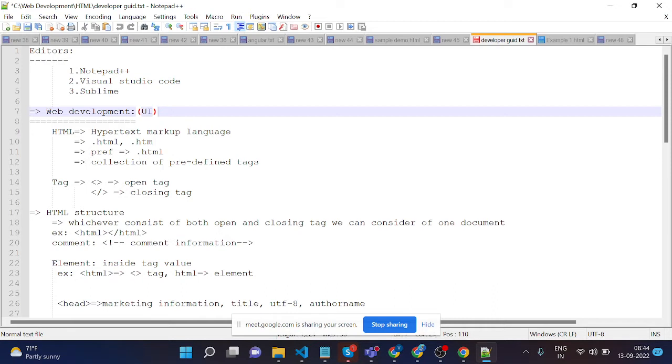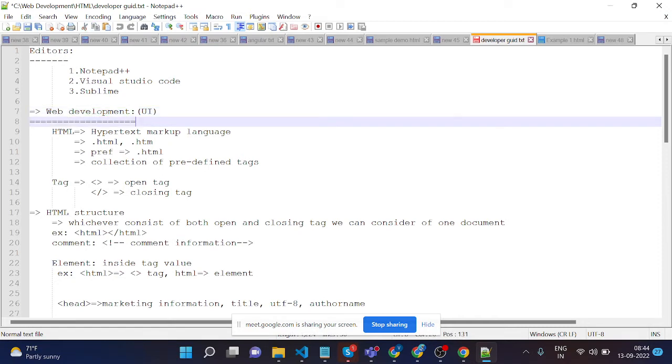Next is web development. It means user interface. Whatever we see in the browser, that is called web development or user interface.